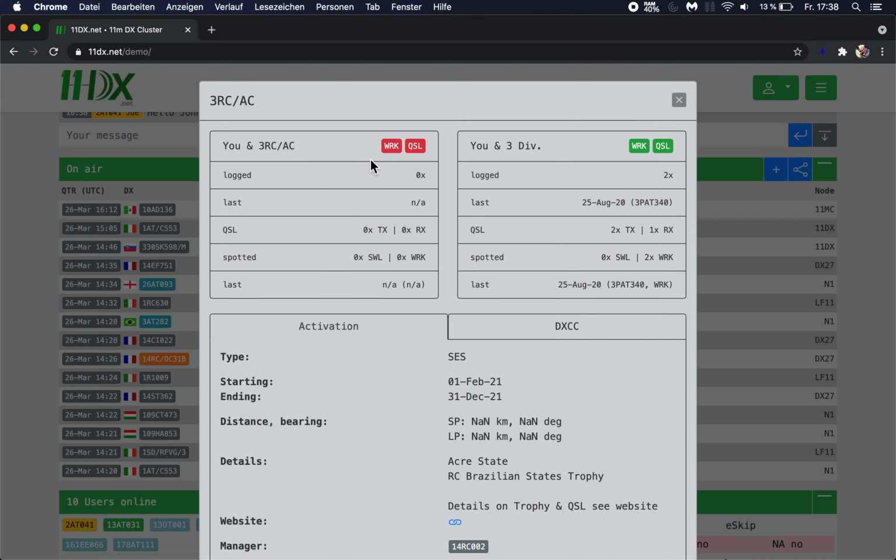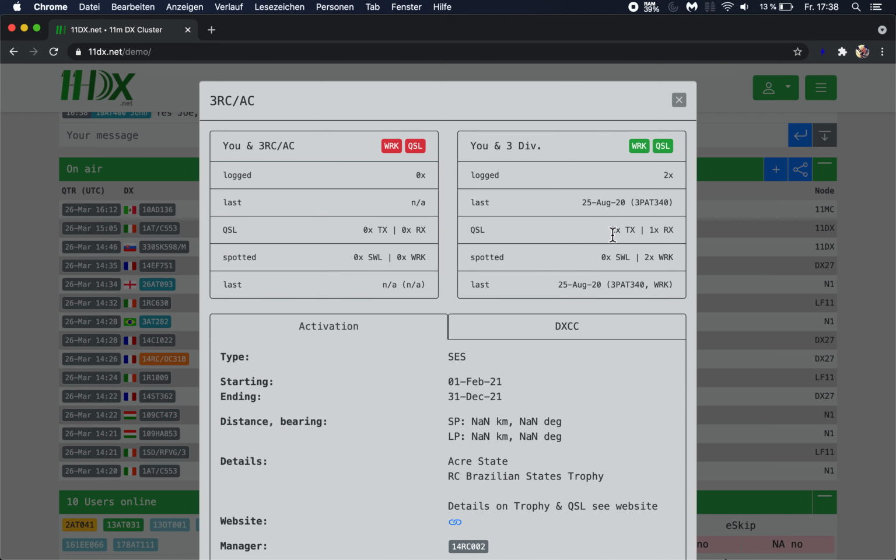So you see, when did you log the station? I mean, this makes no sense here, or it makes sense because I didn't talk to the station, but go over here. So in my 11DXNet log, I do have 2 times Brazil logged. The last time that I logged Brazil was in August. I see to whom I did talk, and I do see something about my QSL stats.